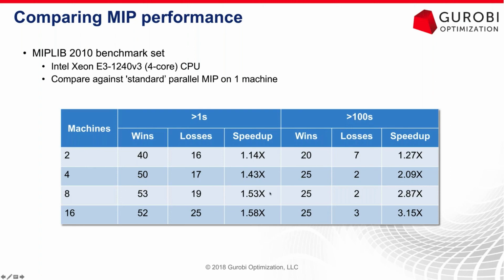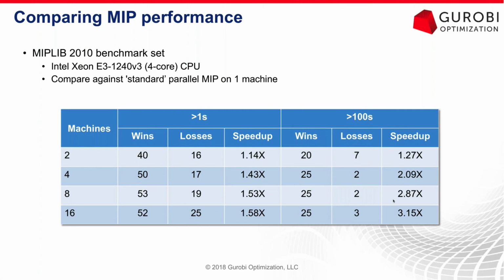When we go from 4 to 8, we're starting to get a little bit of benefit. The benefit for the small and easy models is getting to be not much benefit. So we doubled the computers from 4 to 8, and the benefit for the small and easy models goes from 1.43 to 1.53. Not much of a benefit. But for the harder models, they still get a nice benefit. They go from 2.09 times speed up to 2.87, so quite a bit faster. But when we double it again, going from 8 to 16, now the speed up for both the small models and the larger and harder models is not that big.